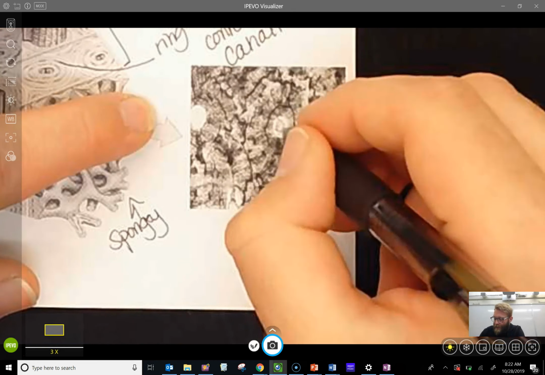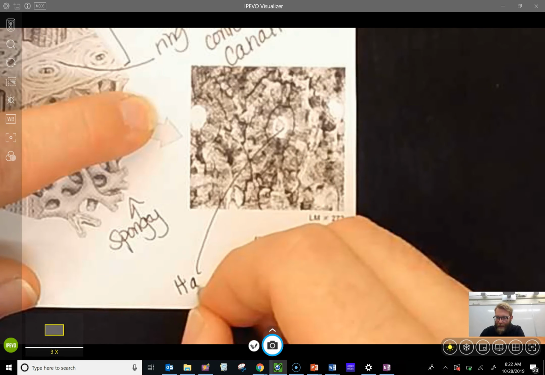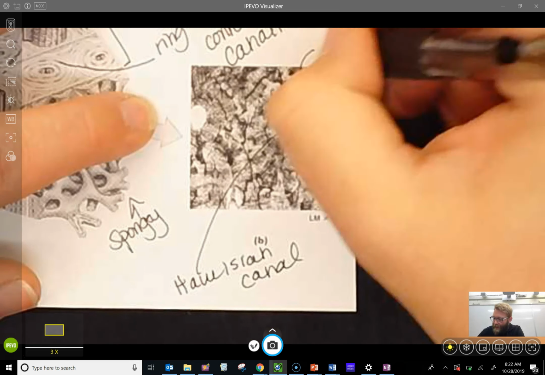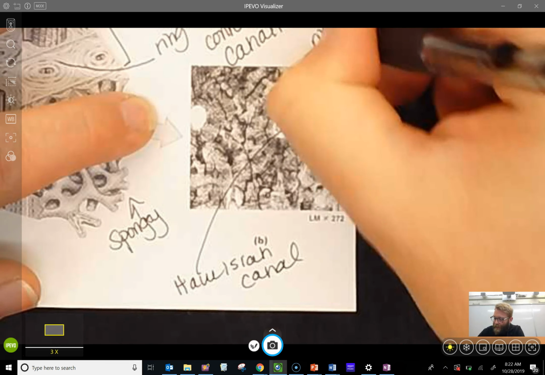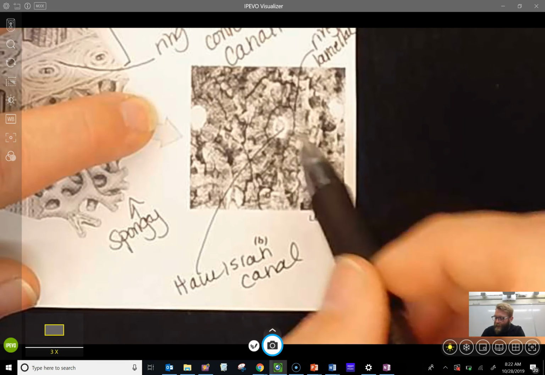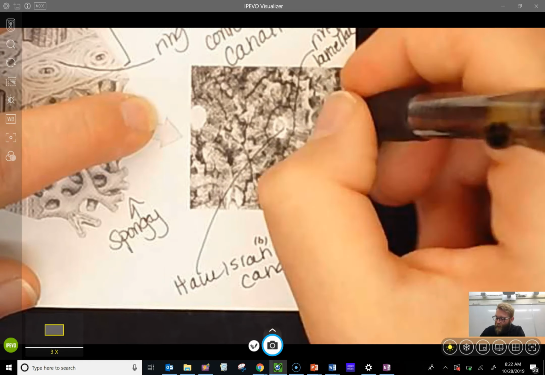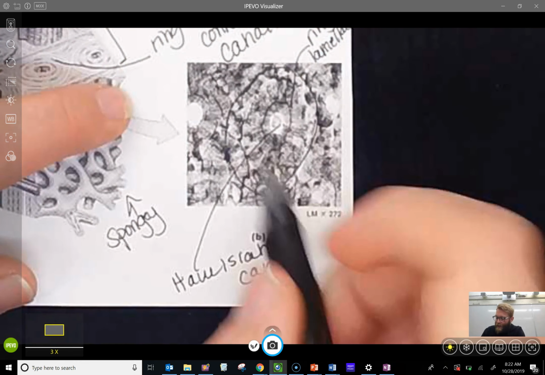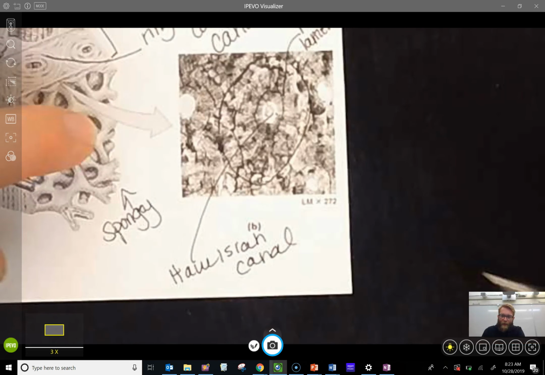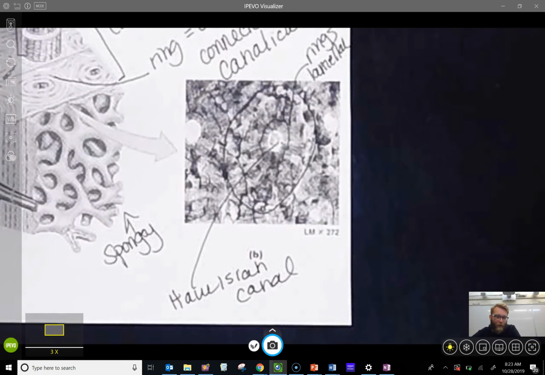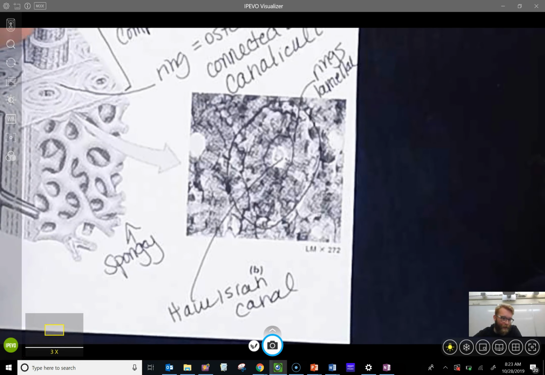Each of these internal rings right here represents the Haversian canal. And around here, you can see each of the different rings, or the lamella, going out in concentric circles. So this whole thing right here represents an osteon. You can see the bone is actually a whole bunch of osteons put together that carry out our main structural components inside of our bone.